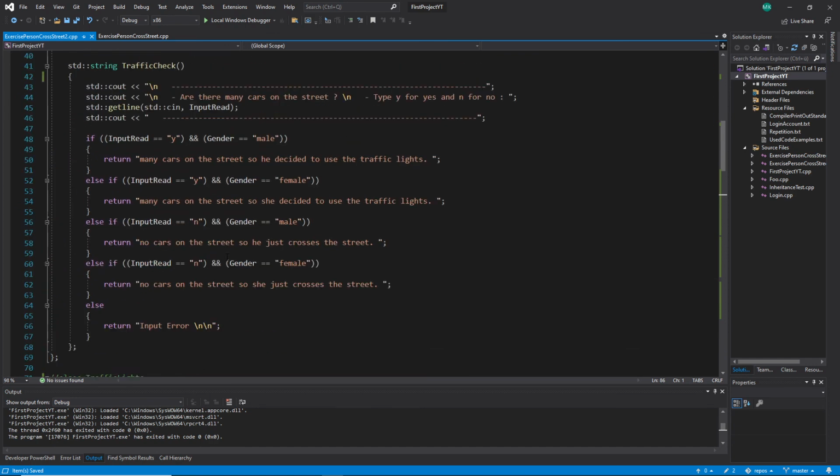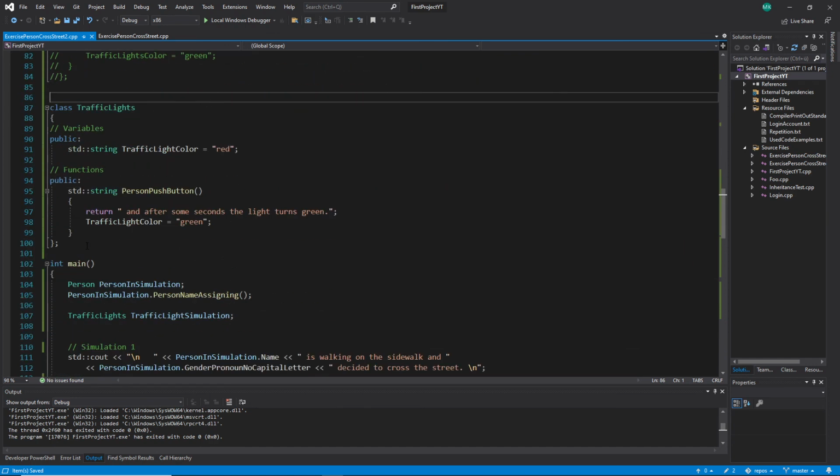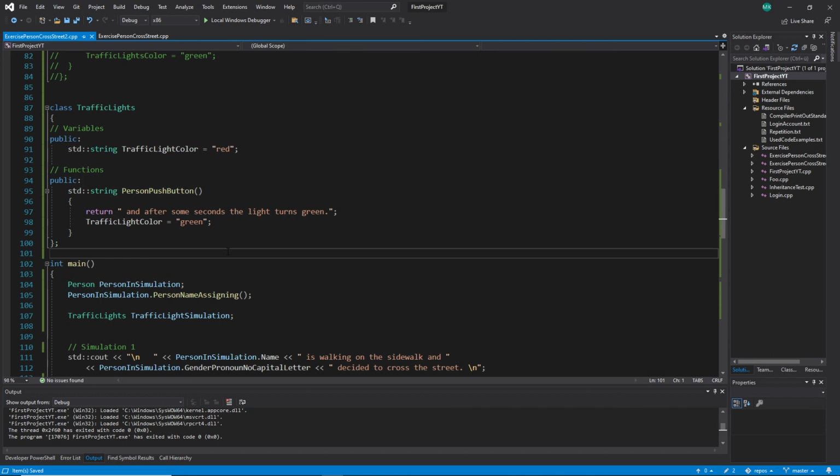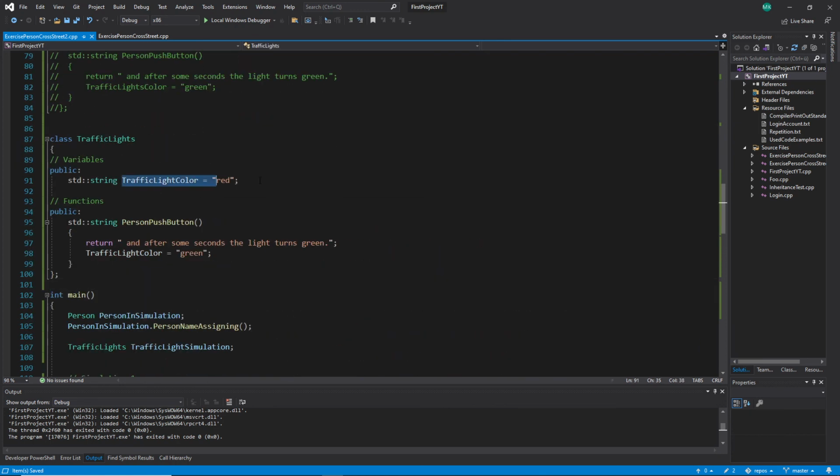And the reason why I made this class not so complicated from the start is, like I said before, when you create classes, you should only put in the class what you really need. So don't put anything else in the class which is not related to it. You can see in my simulation, I needed just this traffic light and just this button. Then you're just using these two things.